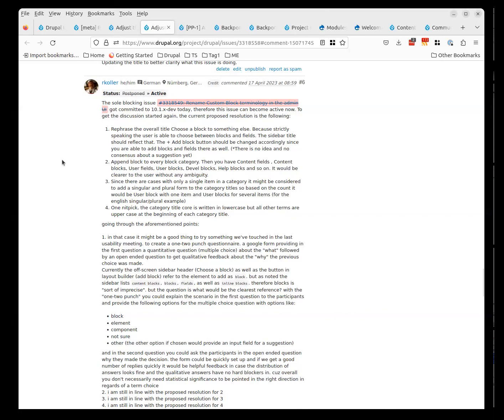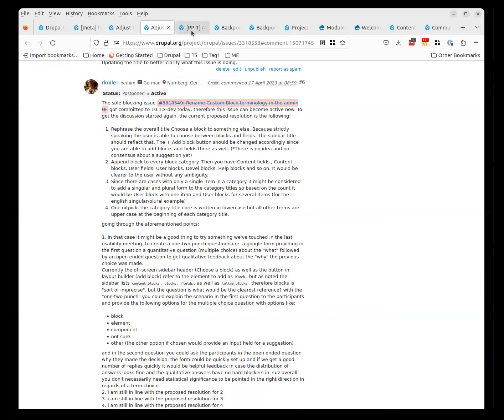So I guess my general advice would be to try to make progress by small steps and just make the obvious changes, like changing custom block to content block for now, and separate out further changes to follow-up issues. But I haven't looked at it in a long time, so maybe I'm missing reasons for making additional changes all at once.